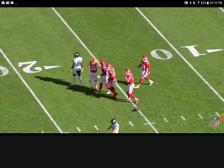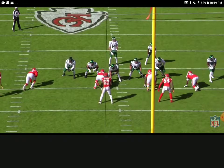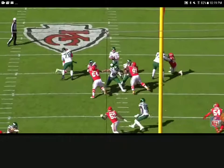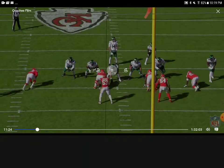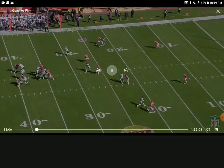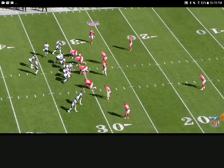We'll take a look again. When we take a look, see where his eyes are looking. When we get the next look from the face on, he gets the snap. He's just looking right the whole way. Not sure what he sees that makes him think that's not the play he should be going with in terms of picking up the man out of the backfield. It looks as though he's looking at our players. He's not looking at the defense.